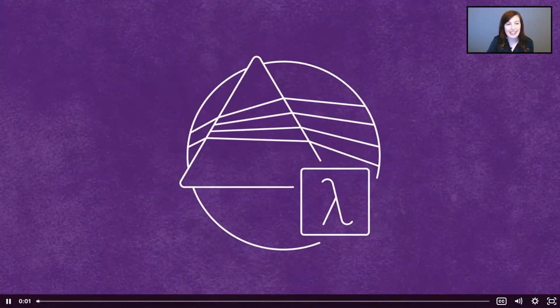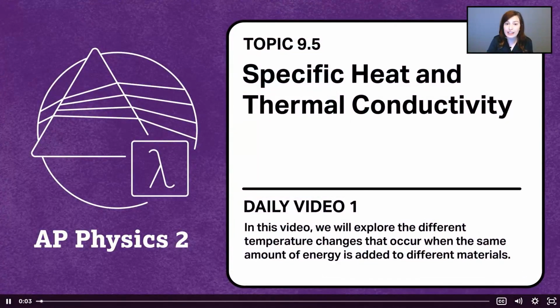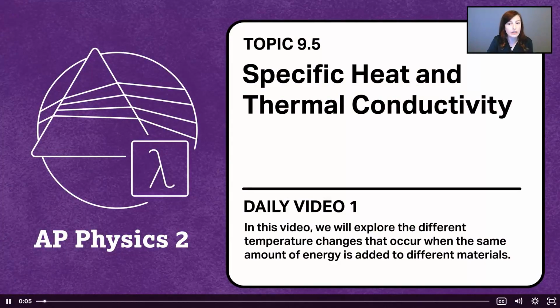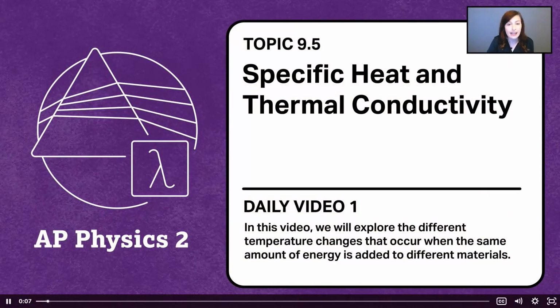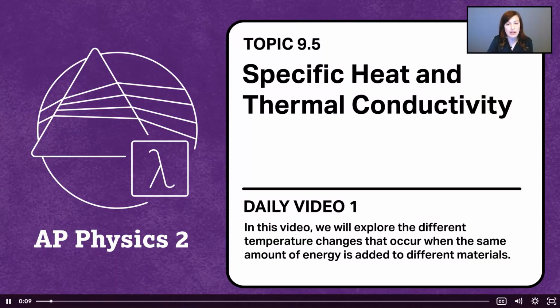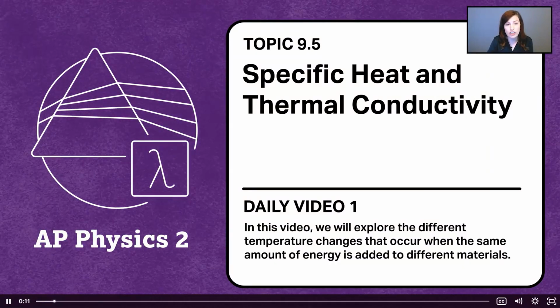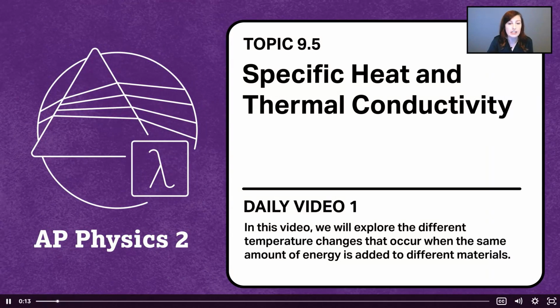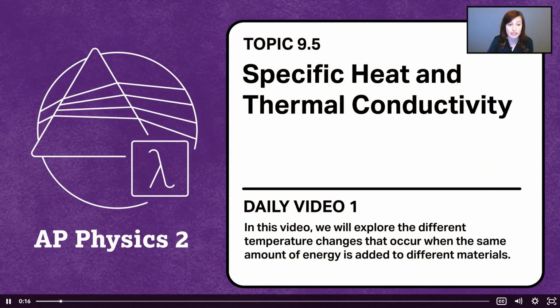Welcome everybody. In the next two videos, we'll look specifically at some things related to the transfer of energy by heating processes. In this first video, we're going to look at how it's possible that we would see a different temperature change when the same amount of energy is added to or removed from different materials.